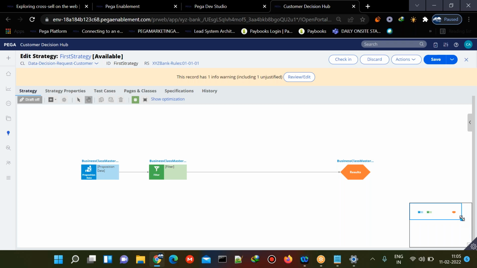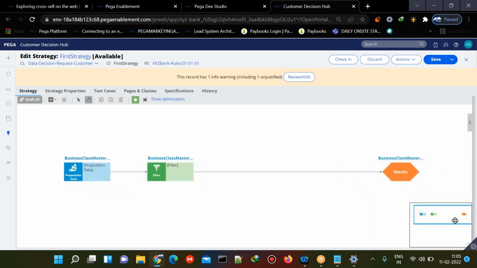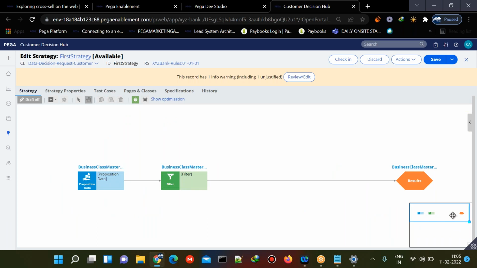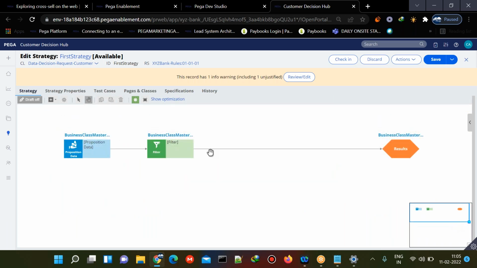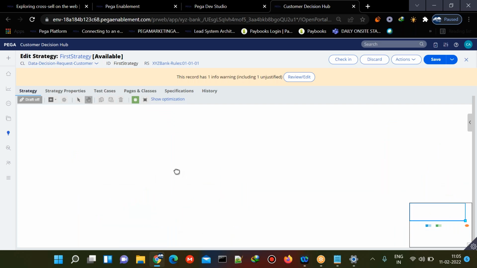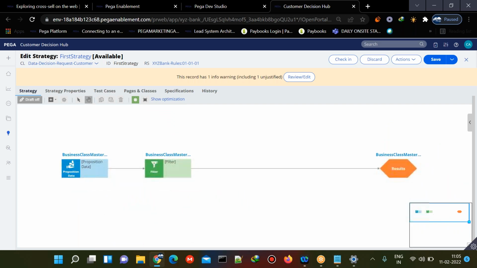This is there in the process flow also, but if you want, you can just use this and drag and drop this particular mini map. If you want to browse it, you can just browse it with this pan mode, and you can just move around with the strategy very easily. Okay, so this is how you can get started with running a basic strategy with the information that we have configured today. Okay, is it clear?